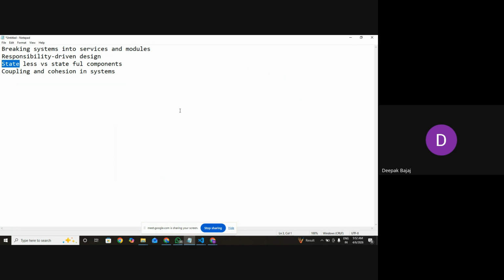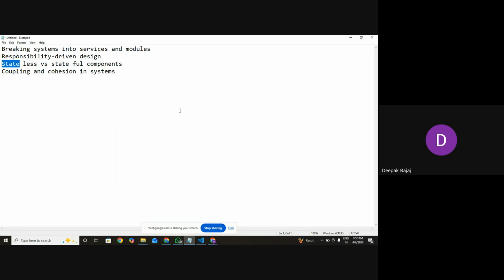But in some cases the state is fixed. It's not going to change, like your labels or your menu card. I don't want to change it. So that's stateless. In your application form, you have enter email, enter name, enter password.